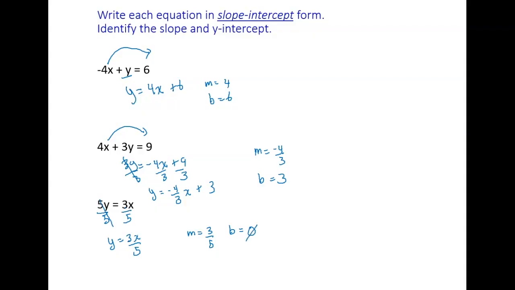It just happens to be 0, because if I had a plus 0 in here, I would simplify and just write it like 3x over 5, right? It's not a 1, it's a 0. So I have a y-intercept of 0. So it just means it's intercepting at 0. So that means like here, it's intersecting here, right at the axis there. It didn't really go through, but you know what I mean, like right through there it goes.